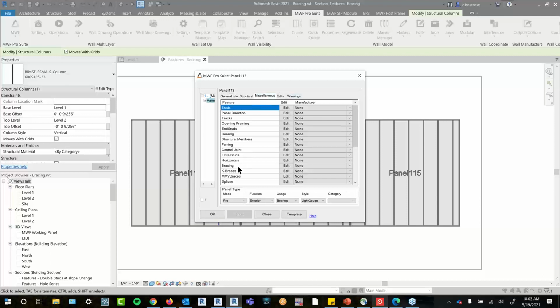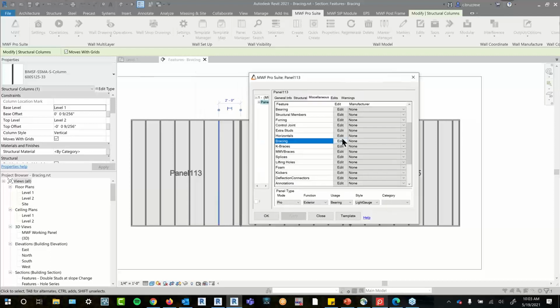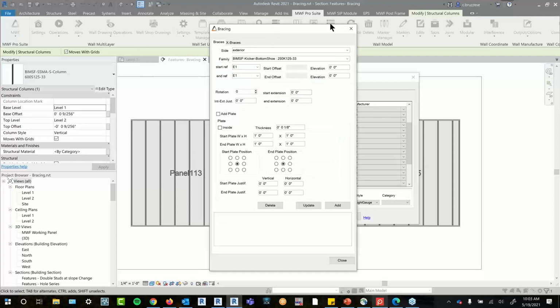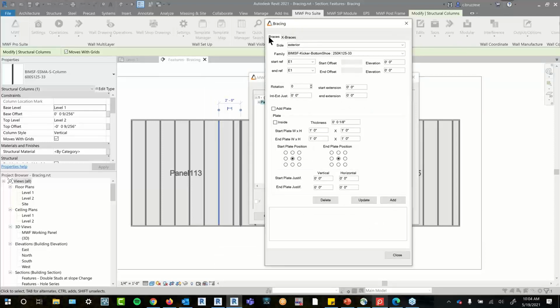So once you're in the miscellaneous, the first kind of bracing option that we have here, if I go ahead and just edit that, this is probably one of the easiest ways we have just to add in, if ever you wanted to add in the X bracing. Can also even be used for backing, technically, if you did want to use it for that as well. But in a nutshell, this is what I usually refer to as the go-to way to create X bracing.